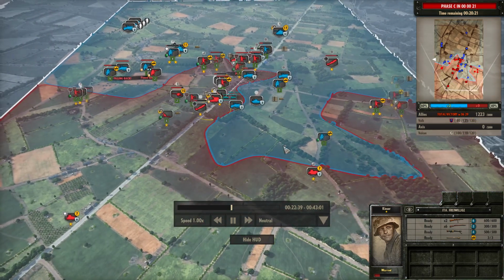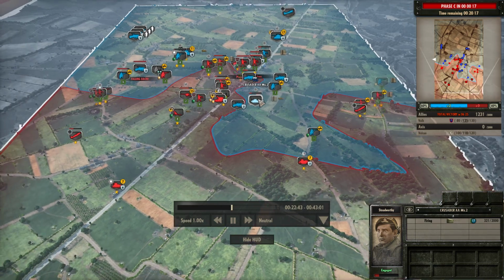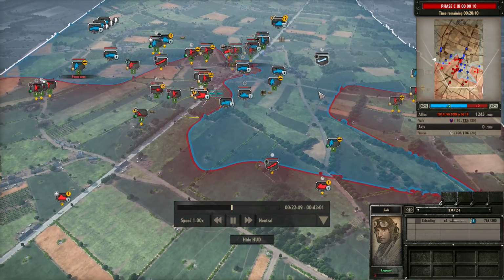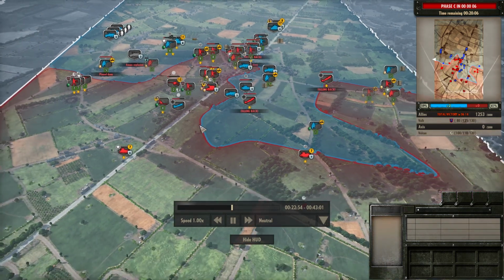So that was good too. Right, Panzer B2 is going to be engaging the Crusader AA. Tempest is going to be coming in. And, well, I'm trying to take out this Tempest.